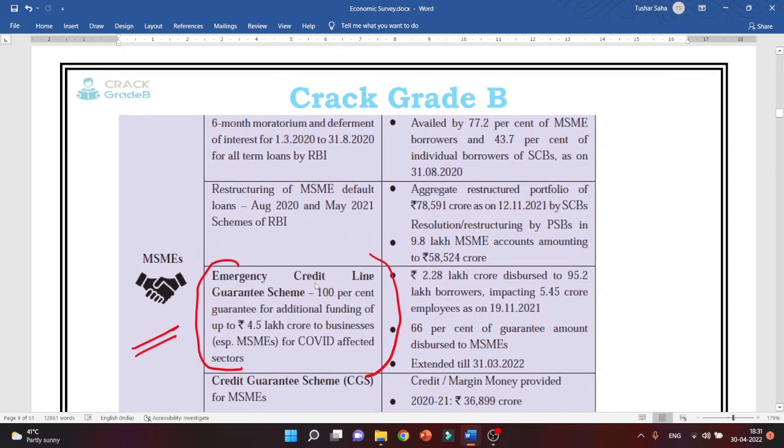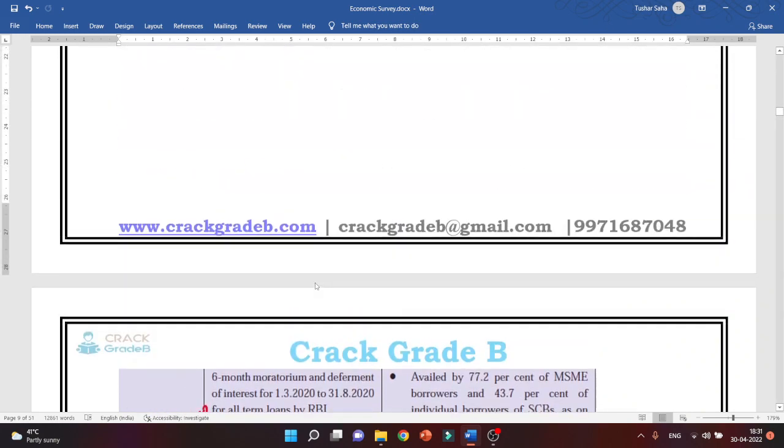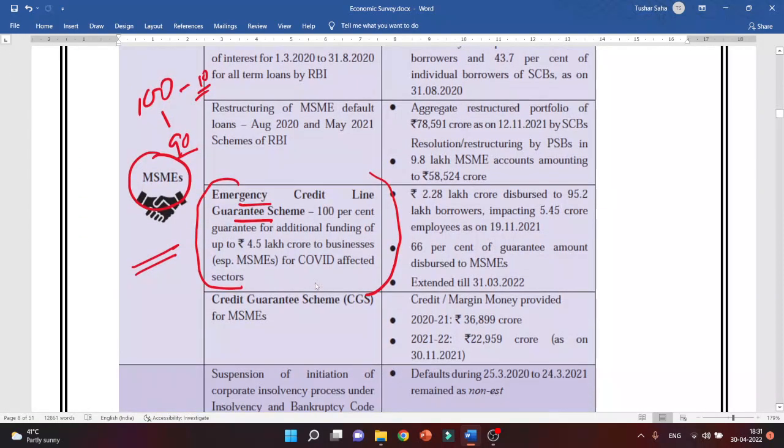Why? Because the MSME sector is one of the backbones of the Indian economy in the first place. Second, the MSME sector was one sector which was almost broken during the time of COVID. So all these schemes help revive it. Although you can say out of 100, maybe only 90 could be revived. 10 has already gone, okay, because of COVID, they could not be revived. So that is the important thing that you should know.